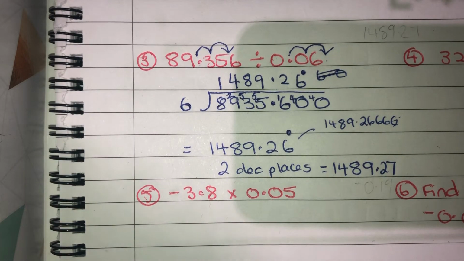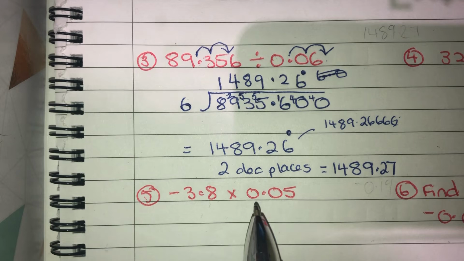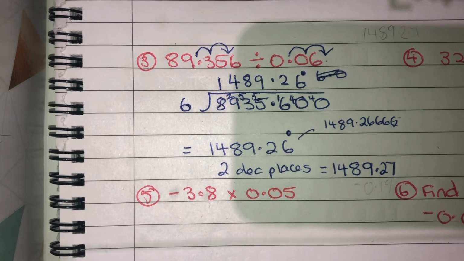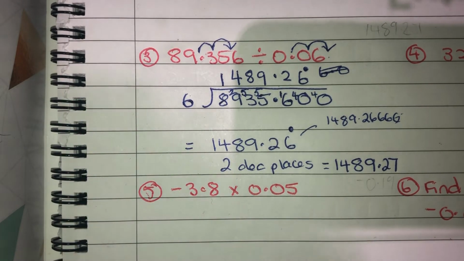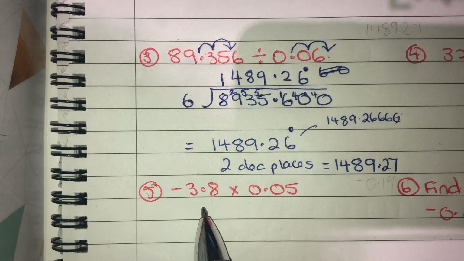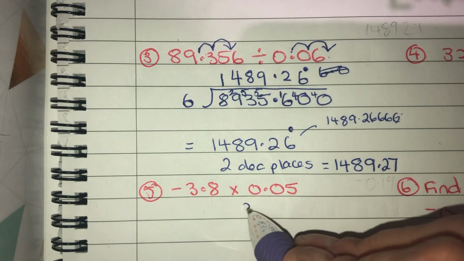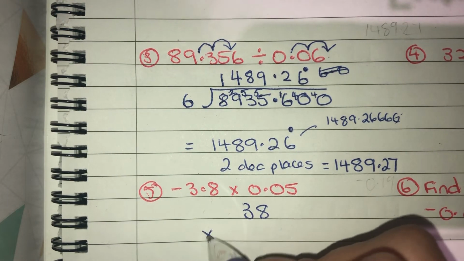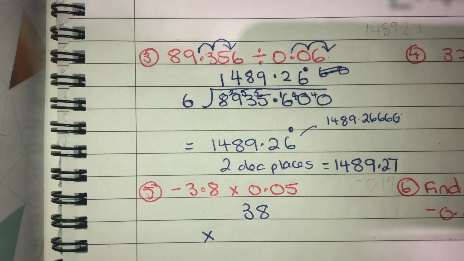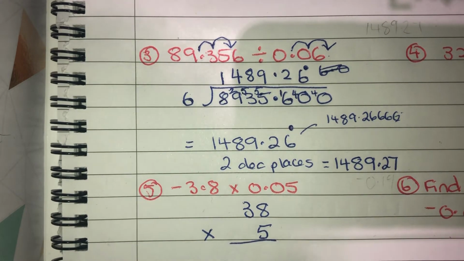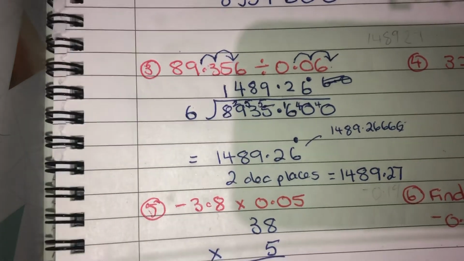Okay, we're back to multiplication. We have 1 negative, 1 positive. So you do exactly what we just did before, but you've got a negative and positive for your answer. So just for the start, forget about the negative or the positive. And remember, when you're multiplying, just forget about the decimal places and we'll put them in later. So this is going to become 38 times 5, and you don't bother with the 0s out the front. All right, so this becomes a nice simple one to begin with.